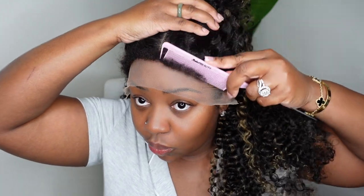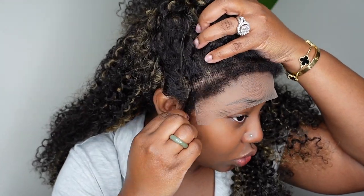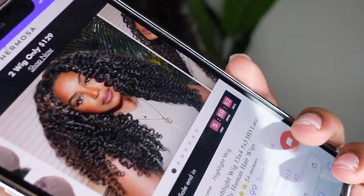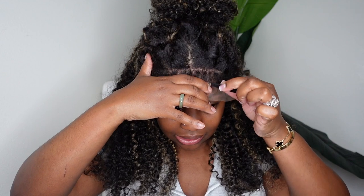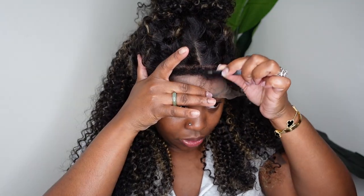This is a curly edge wig, so this is what the curly hairline looks like. It's pretty full and we're definitely not going to need all of this, but I want to show you its natural straight-out-of-the-box state. I'll add some music while we trim down because I know you don't want to watch me pluck hair by hair. Really quickly before I start, I'm going to show you what the wig looks like on the sales page — we're going to do a similar look, bust-down center part, combing them out, laying them flat, and working them to a density I like.